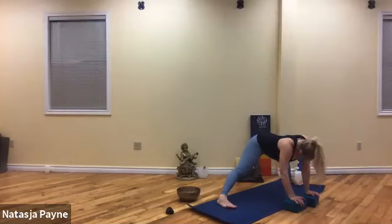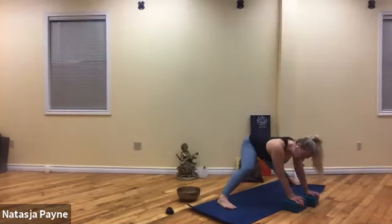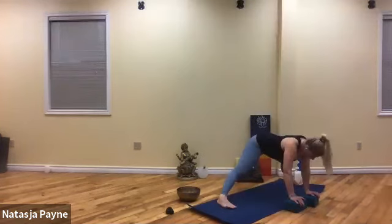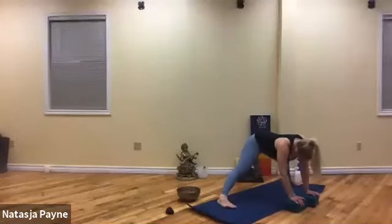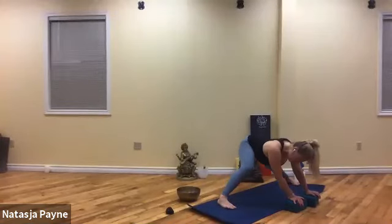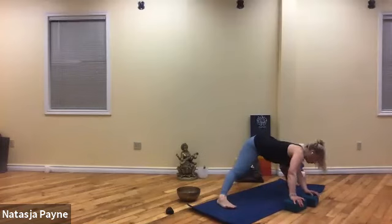A flexible spine means a person who is able to go with the flow, is very adaptable. And that's a beautiful trait to have, yes? That you can adapt to any environment and still be at peace. So that's often reflected in our spine. The more fluid the spine is, the more adaptable you are as a human being.